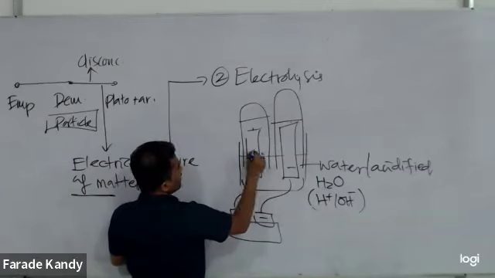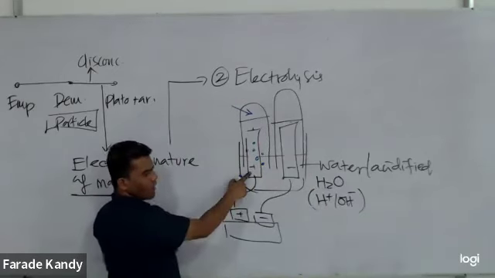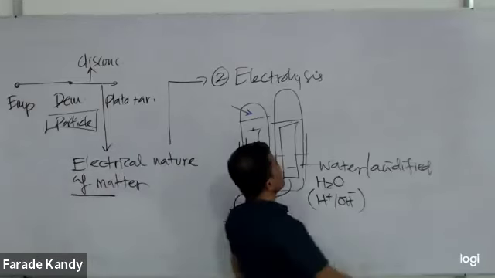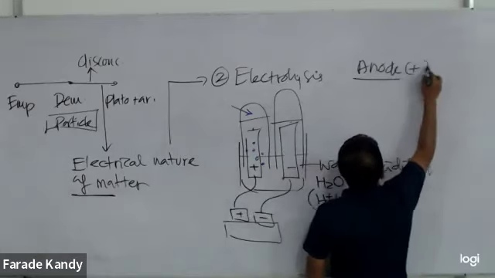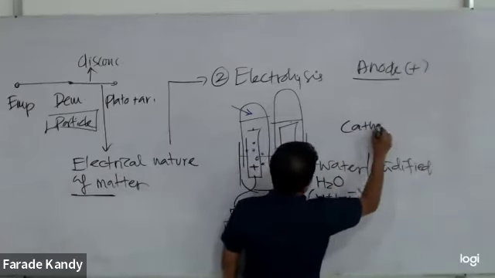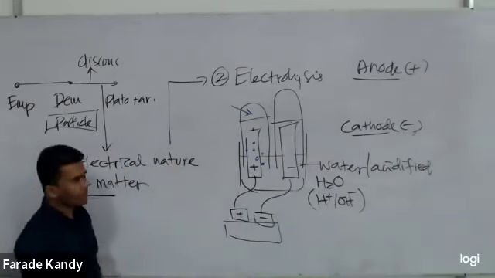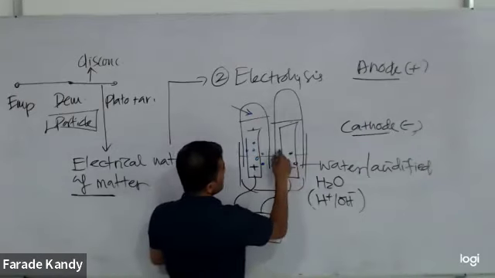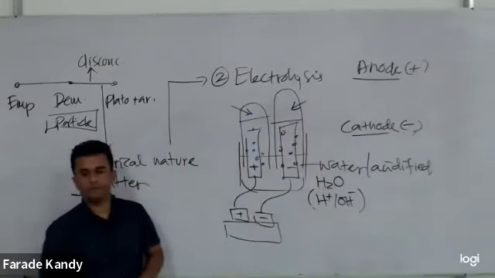We can see air bubbles around the electrode, and we have a certain gas just above the, what is this called, anode or cathode? Since you have heard it, I ask. If you can't understand or remember, it's completely okay. The positive electrode is the anode, the negative electrode is the cathode. Around the anode, you can see some kind of air bubbles, we call it effervescence, and collect it here. Around the cathode also, you see air bubbles, but it's a different gas. It's not colored. Here also, you collect a different gas.